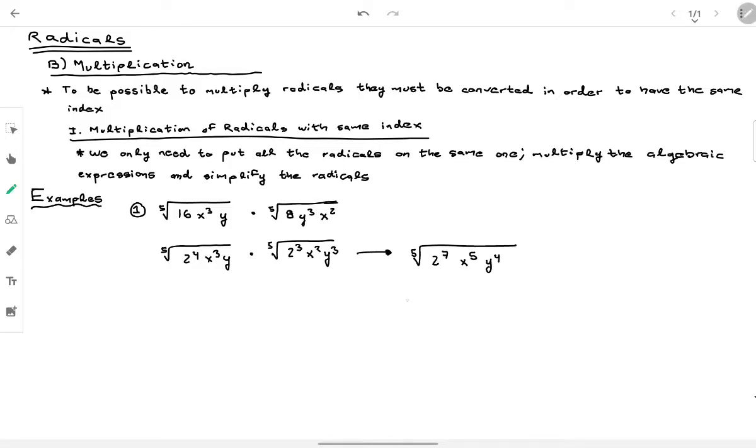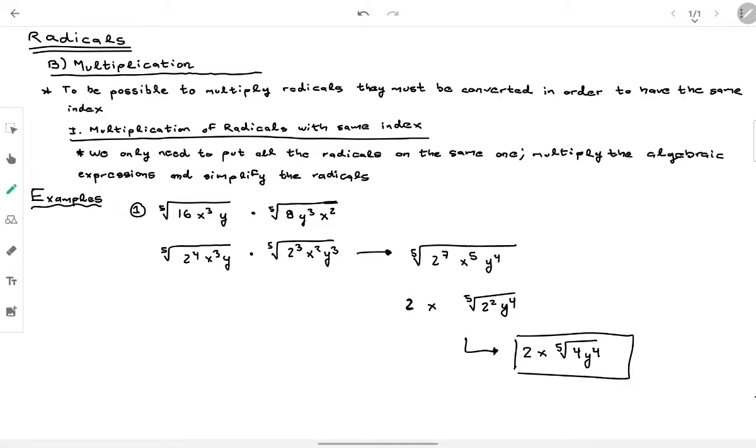So I can take out 7 divided by 5, it's 1. And in the inside part, of course, we will still have 2 of them. In the case of x, we can take it out, and it's going to be only 1 outside, 0 inside, because 5 divided by 5 is an exact division. y to the 4th will stay inside, so our answer is going to be 2x that multiplies the fifth root of 2 squared, which is 4, y to the 4. And this is going to be the final answer.